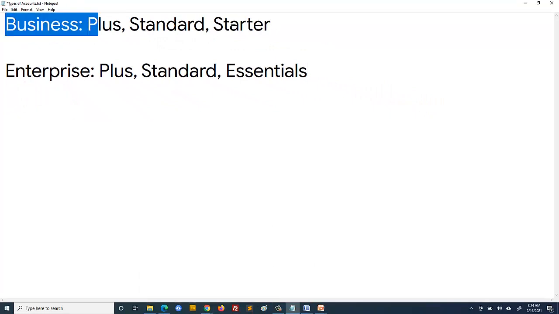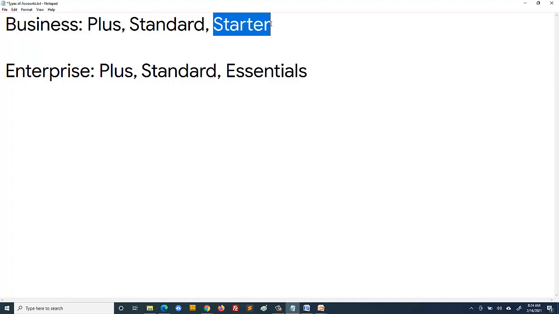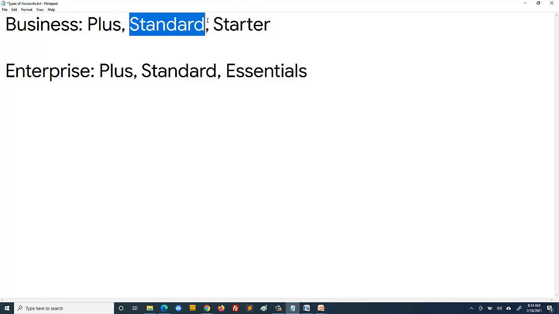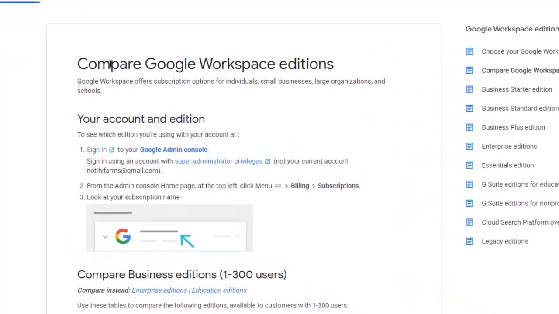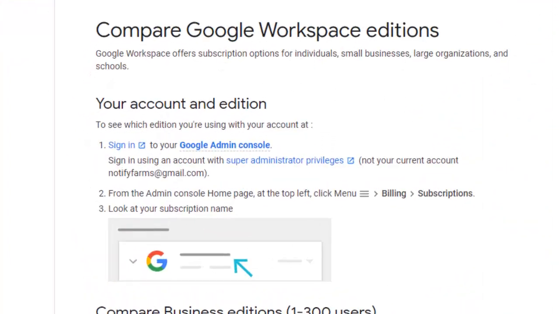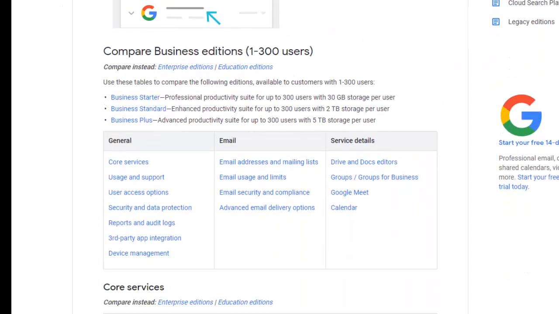So let's look at this, and maybe this is good so that you know why we picked starter for the screencast, even though I've changed it to standard so that we can have more options to do other things. Coming to this page, you see compare Google Workspace; you have to sign into this, we're coming to this later. We scroll down, compare business editions. You can see 1 to 300 users.